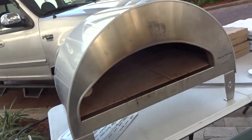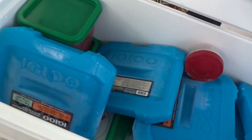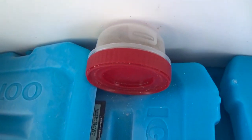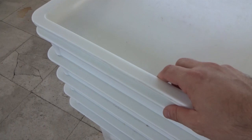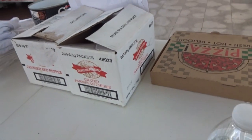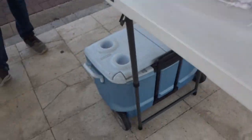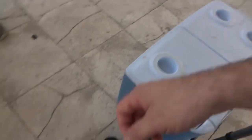Alright, we're set up. Got the fire going. Got our new propane tank. We got a bunch of sauce and everything else, cheese. A little setup. 5 o'clock, brother. 5 o'clock? 5 o'clock, my friend. We got sodas and drinks. We're ready.